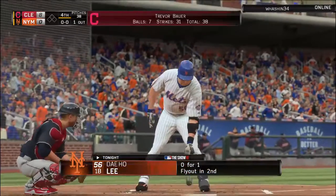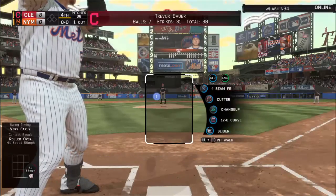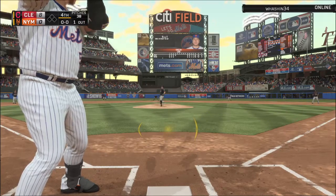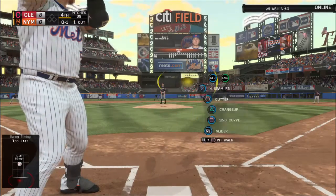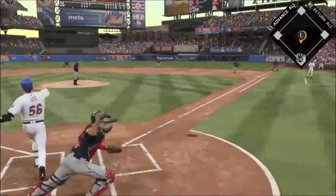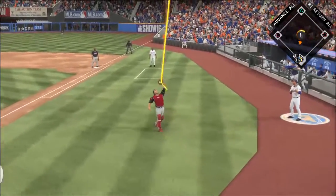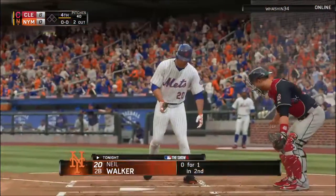Into the box, Darrell Lee. He flew out in his last at-bat. First pitch cutter that's by him for strike one. This guy has been amazing. He's thrown a first pitch strike to around 80% of the batters he faced. And we're in the middle innings now, so you know he's doing well. And he'll stay with it to put it away as they get their man here for the second out.